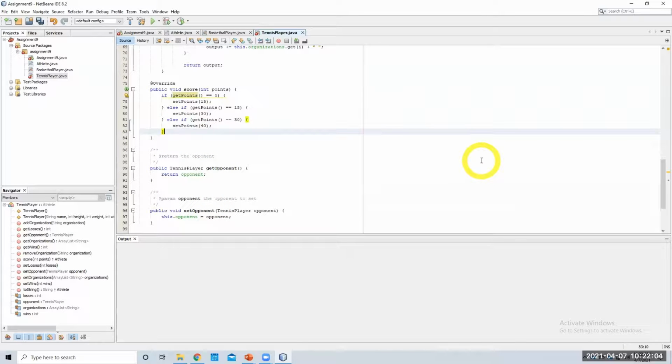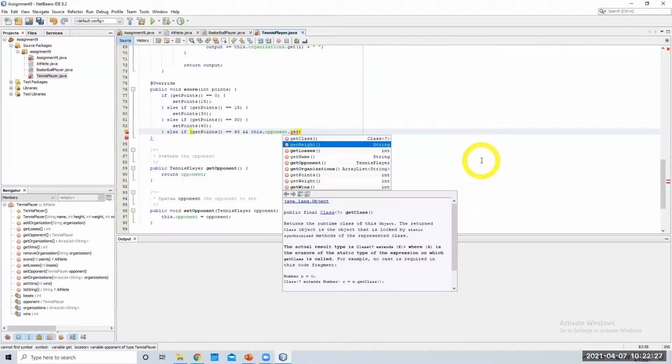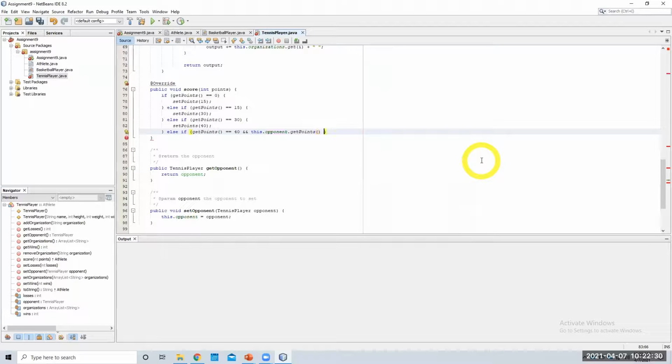And then else if, this is where I want to have a unique condition, get points equals 40 and their opponent, this dot opponent dot get points equals 40, right? So now they both have 40.